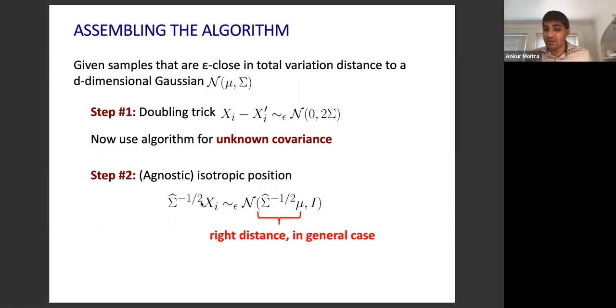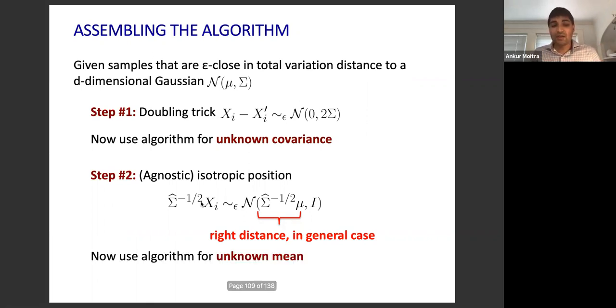It turns out that this is even the right distance to estimate the unknown mean, because in a direction where you have small variance, that's where you really have to get the mean correct. So when you put these things together, then you get the overall algorithm. You get something that gets you O tilde of epsilon close to the unknown Gaussian with no assumptions on how the adversary has spent the epsilon fraction of their corruptions. You get a provably polynomial time algorithm of provably polynomial sample complexity.